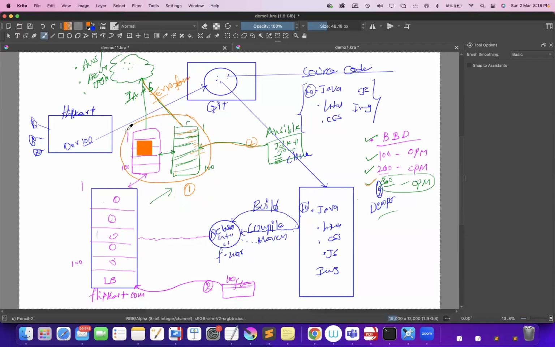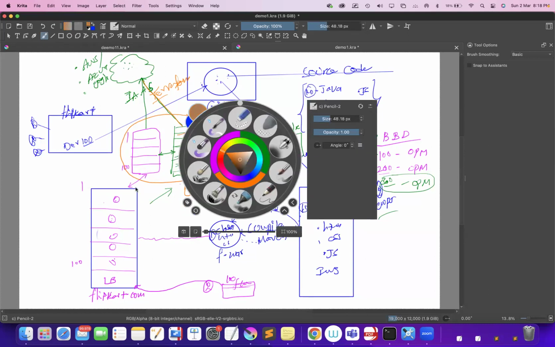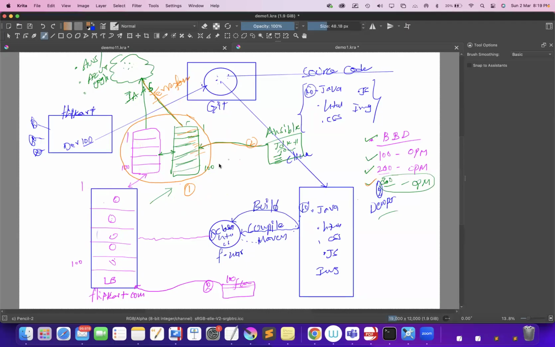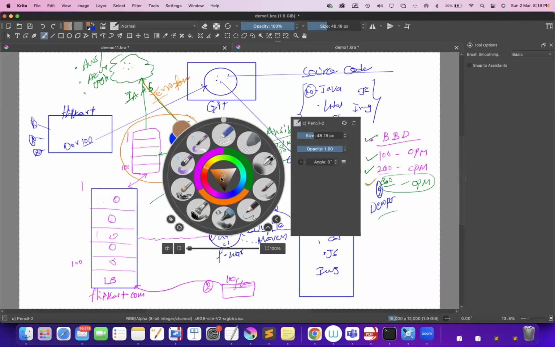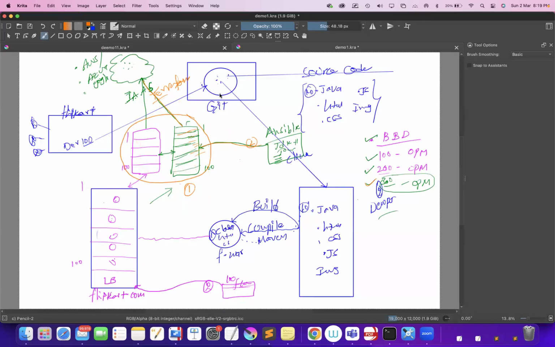So companies realize the importance of DevOps, and that's the reason all companies are trying to adopt DevOps as soon as possible because of all these things. That's the reason DevOps is a very niche skill in the market today. DevOps engineers are highly paid resources. Sometimes, or most of the time, DevOps engineers are paid more than the developers, more than the testers, more than any other teams working in a particular project.